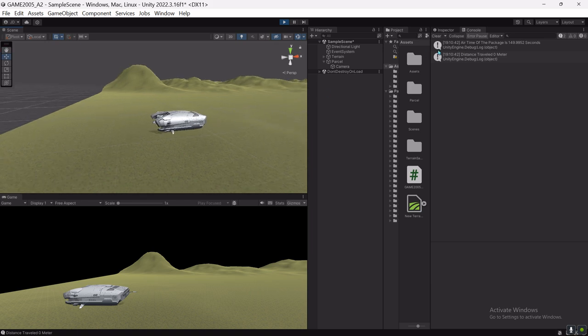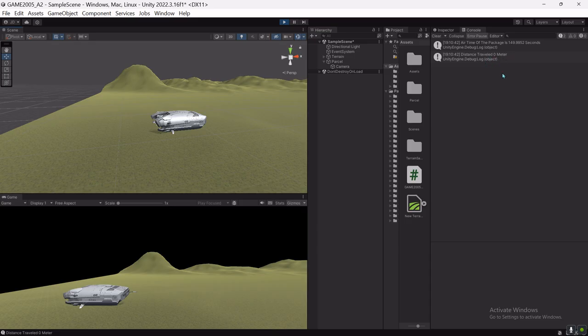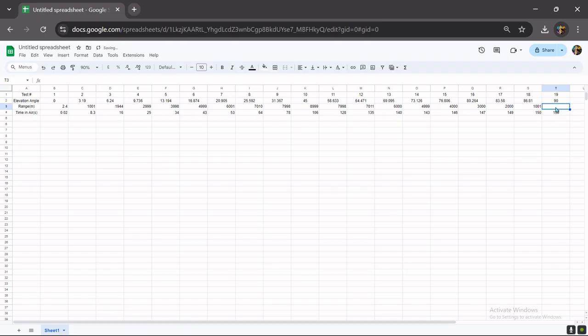The airtime for this is approximately 150, I think, and the distance traveled is 0. And this is all the results for each launch angle. That's all for question 2.